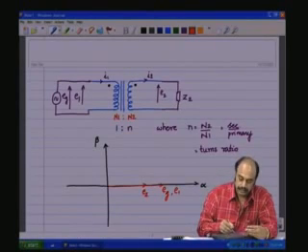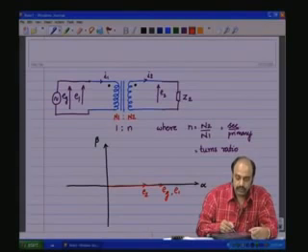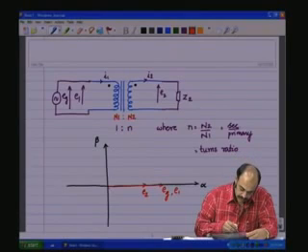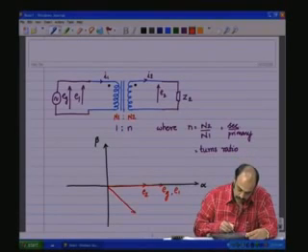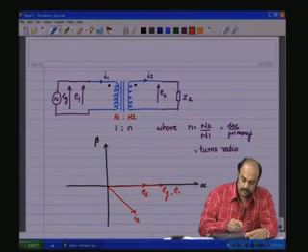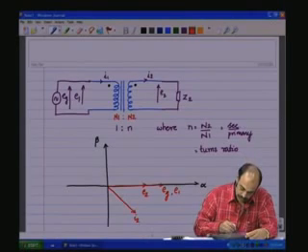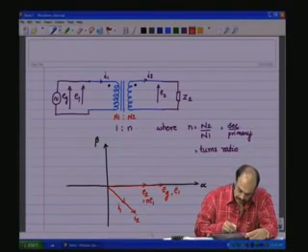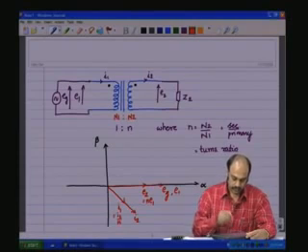If it is an RC or a lead network, then I2 will lead E2. If it is a lag kind of network, that is an inductive kind of impedance, then I2 will lag E2. Let us say it is a lagging impedance, then you will have I2 just like that. Then I1 and I2 will be in phase, only the difference is by the turns ratio, and this is going to be I1. So, E2 is equal to N E1, I1 is equal to I2 by N. So, this is the phasor diagram.